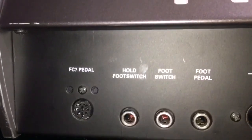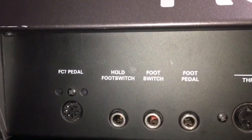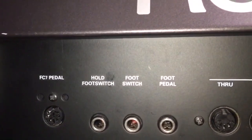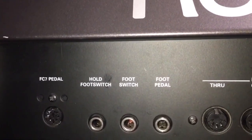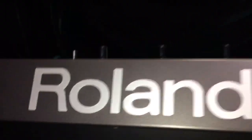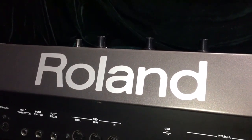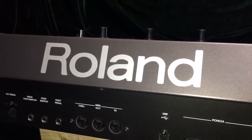The FC7 pedal is good. If you get the FC7 pedal, you can assign it to whatever you want. If you wanted to stop and start your styles or even your song, you can assign those to the pedal. And of course you have the famous Roland logo, which is very good, so you know that it's a Roland keyboard that you're playing.